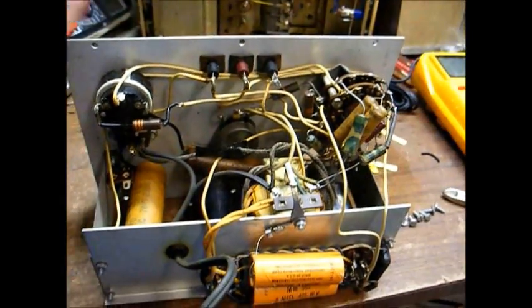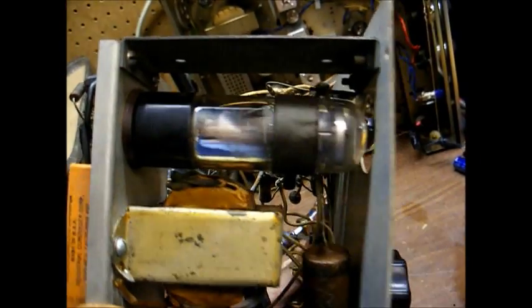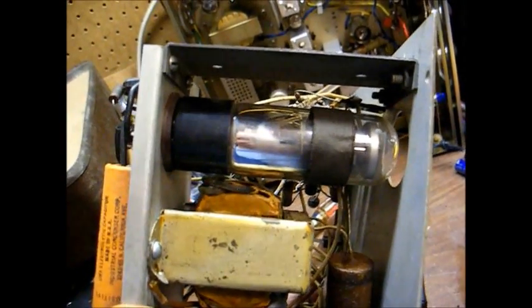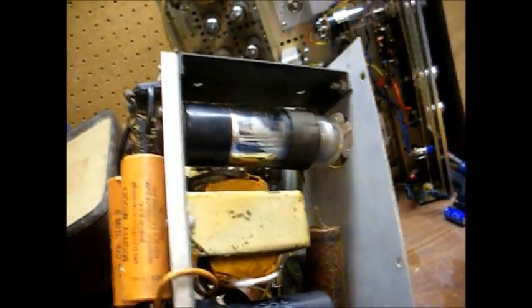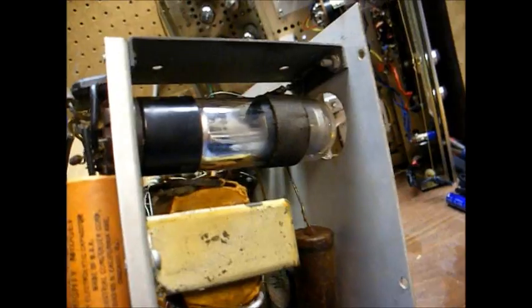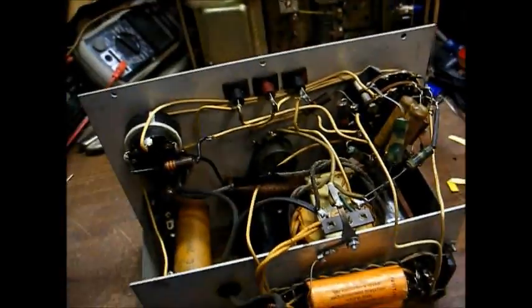Here's the inside of the condenser tester. See all these old capacitors that need to be replaced, and I'll also measure the resistors. Any resistors that are out of spec will be replaced as well. This is a 2-tube unit. It uses a type 12A6 and a type 1629 for the magic eye tube, which I'm happy for because 1629s are cheaper than the old 6E5 and 6U5 magic eye tubes, should this one end up being weak, which wouldn't surprise me one bit if it was weak.